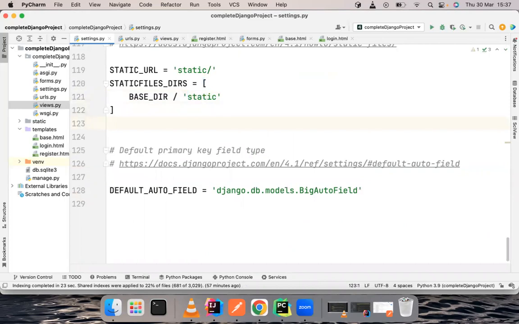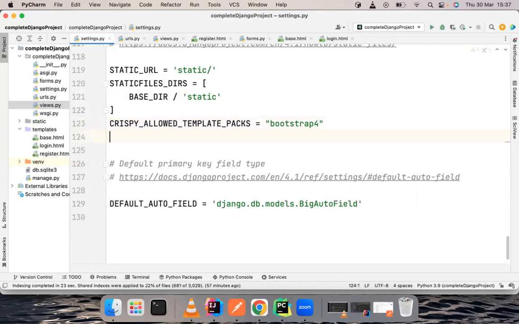You need to be careful because there is no auto suggestion here. So CRISPY_ALLOWED_TEMPLATE_PACKS, I can simply say this is bootstrap4, in small letters like that.